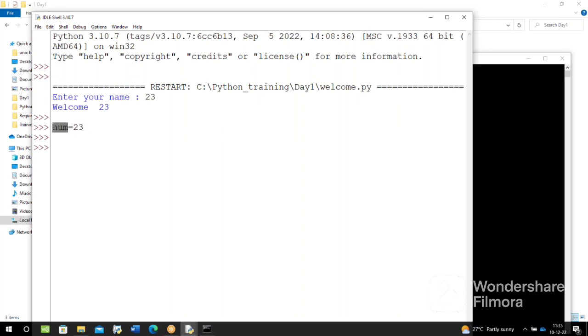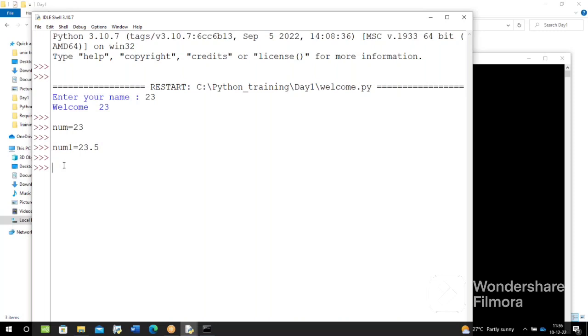So it makes the type of this variable integer. Suppose I have another variable called num1. Now this time I say 23.5. Python understands that I want to store the value 23.5 in a variable called num1, and based on the value it understands that it is a float value, so it creates it as a float.